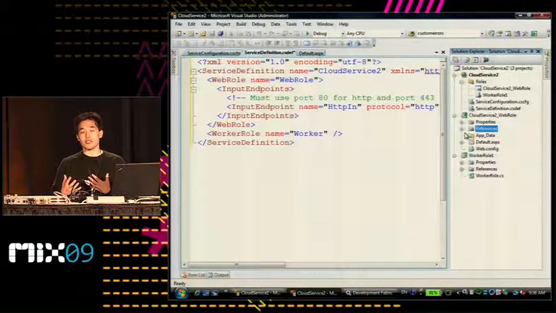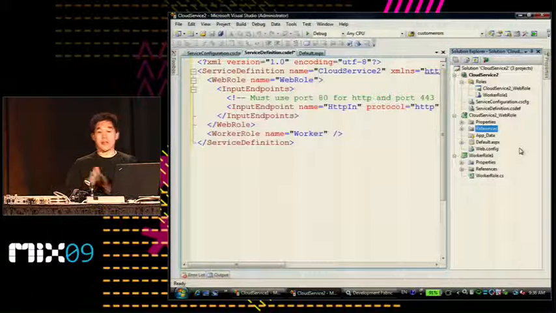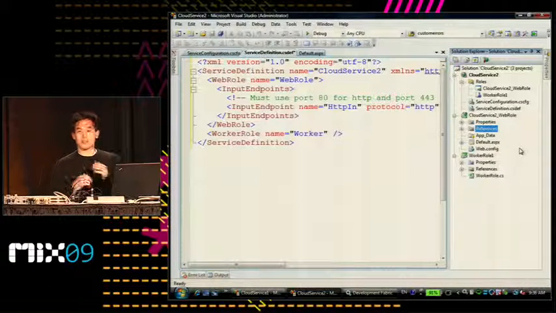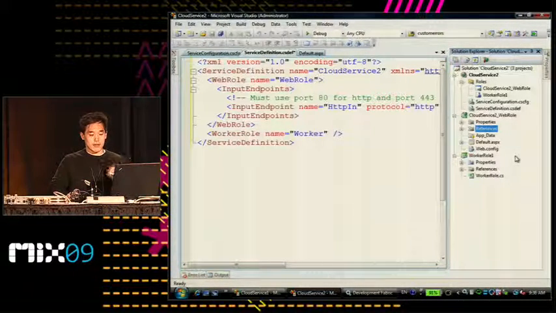We have some project properties that help us identify and tool around this. So if you try just a regular ASP.NET web application and try to set that as a web role, you're not going to be able to do that without a couple of tweaks, which you can see how to do on my blog, which is in the resources, later.